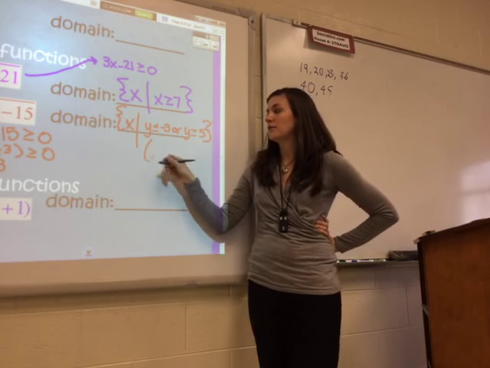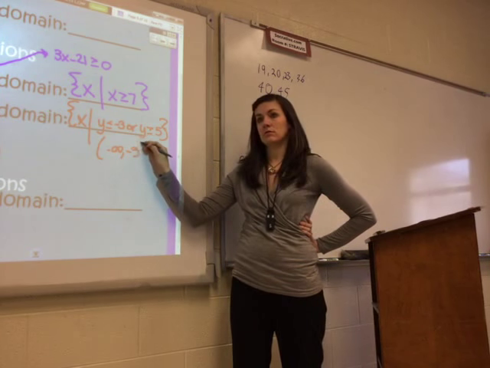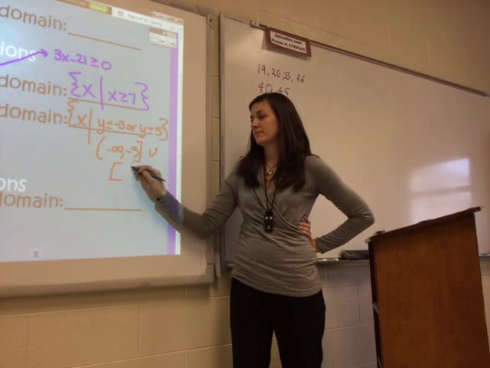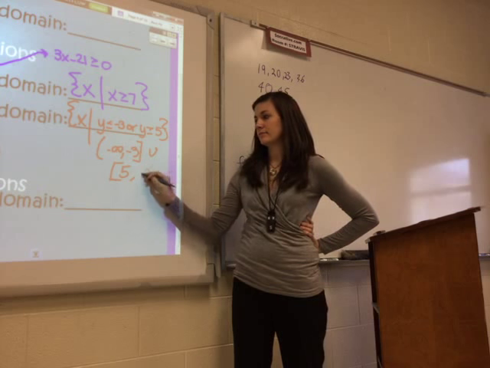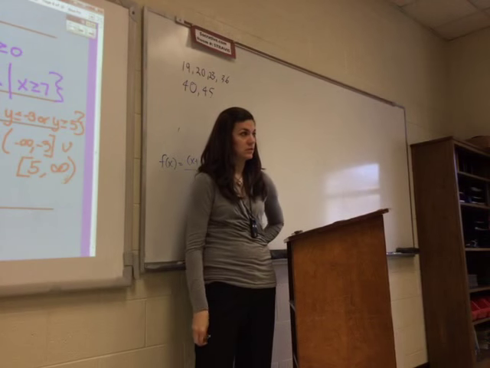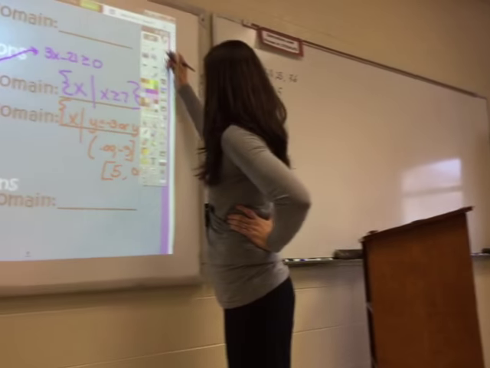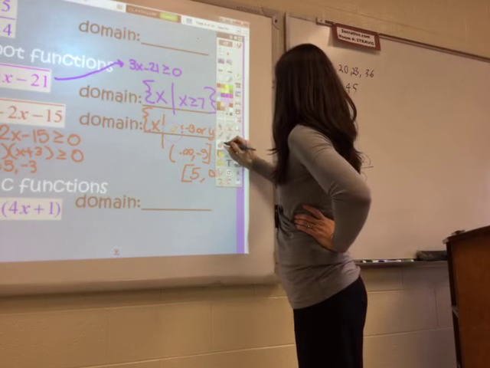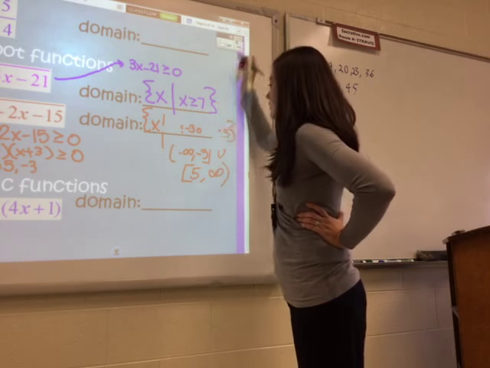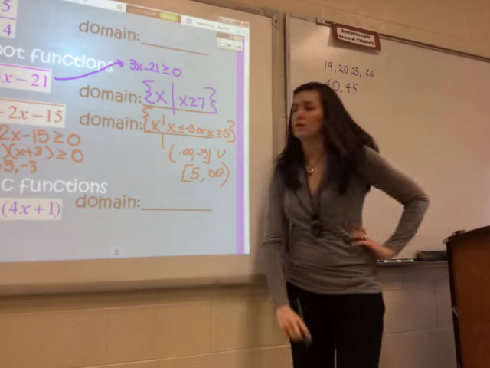Now do the interval, Yasmin. Negative infinity to negative 3, bracket, union, 5, comma, infinity. So the answer for what the domain would be is x such that x. Sorry, I put a y. I'm so used to doing domain first and range second. Let me not confuse you. All right, x is less than or equal to negative 3, or x is greater than or equal to 5. There you go. Fix it.